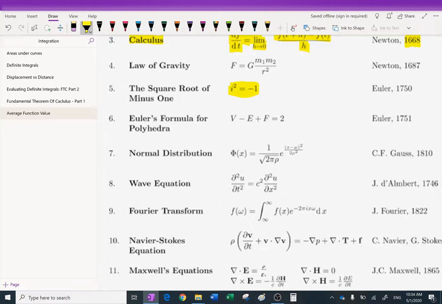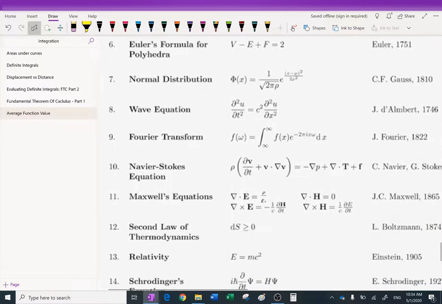Then more formulas. The normal distribution will be given a bit later, probably in statistics class. The wave equation will show up in Calculus 3 class briefly, and then in differential equations. Remember I told you differential equations is the equation that has derivatives? Well, those are second derivatives, and those are partial second derivatives. We're going to teach you what this curly derivative notation means. Curly means partial derivative. That's in Calculus 3 class.